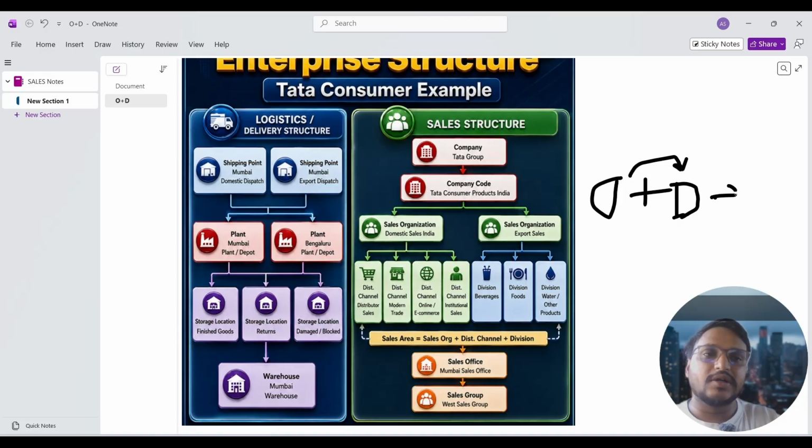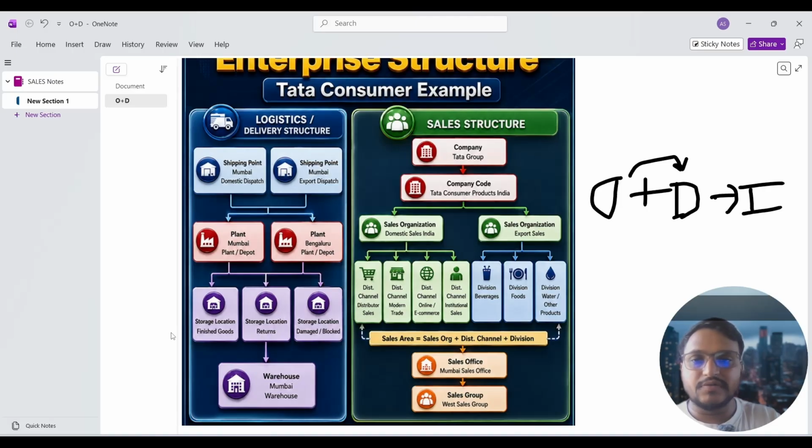Once the delivery is created, there is another part, which is the invoice. So till here, the shipping point and the plant come into the picture. And inside the plant, there will be a storage location. So if we want finished goods or anything, this will be helpful over here.